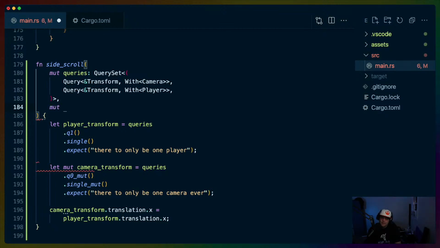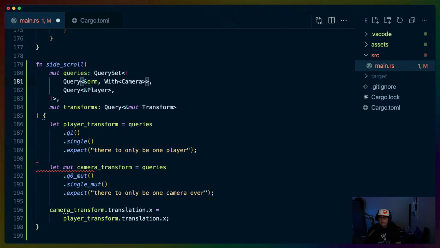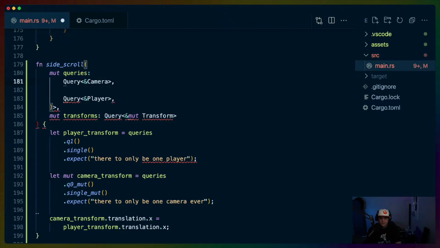Mute transforms query and mute transform. And then we get the player maybe instead, which this doesn't need to be a query set anymore. So if we get the player and we get the camera, this doesn't need to be mutable. This can be camera. This can be player.